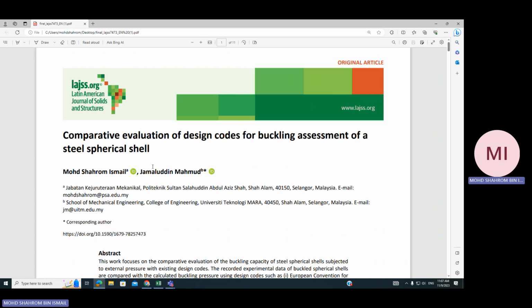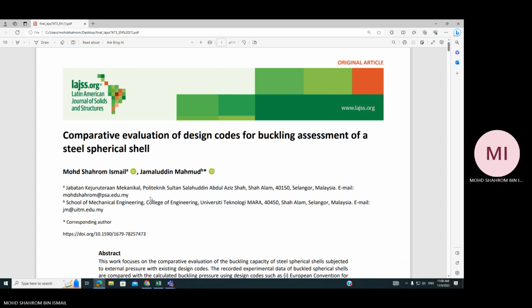As an introduction, PD 5500 is a widely recognized and respected code in the field of pressure vessel design and construction. It is a British standard that provides guidelines and requirements for the design, fabrication, inspection, and testing of pressure vessels. PD 5500 stands for Pressure Vessel Code PD 5500 Unfired Fusion Welded Pressure Vessel, and it is published by the British Standard Institution.